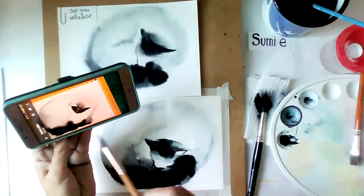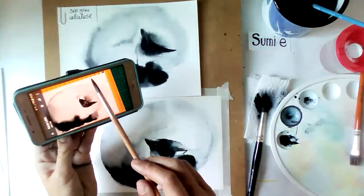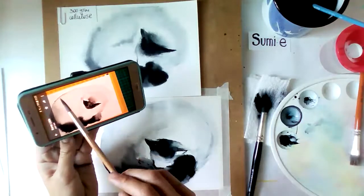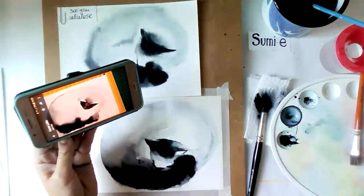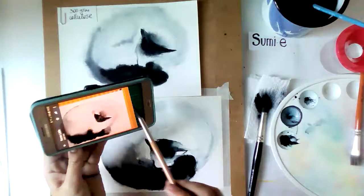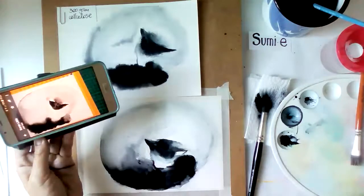Your line is fading away. This half still has some black line, but then it's more gray, more transparent. Yeah. So in this case, I really like your one even better than mine, which didn't work.